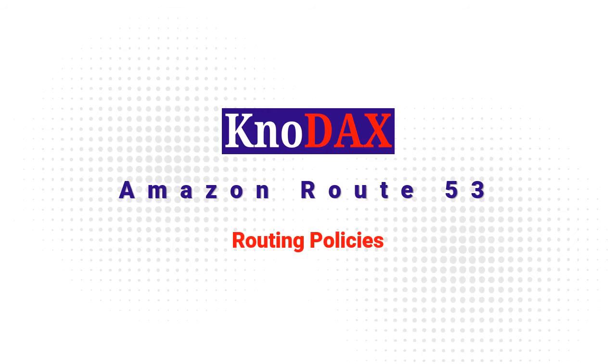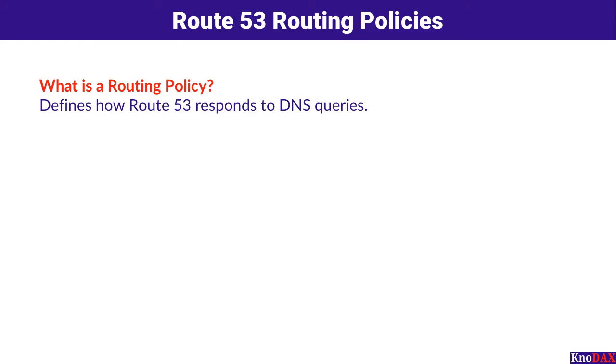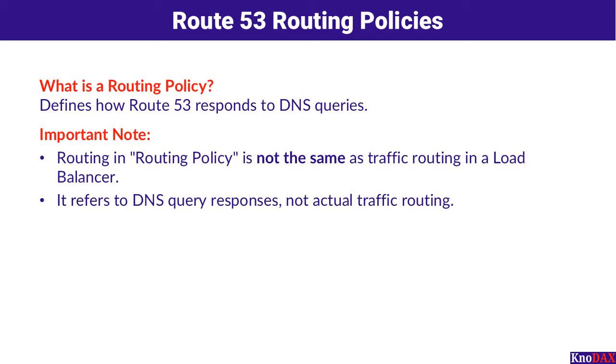Welcome. In this video, we'll explore the various Route 53 routing policies and how they help optimize traffic management for your applications. Routing policies in Route 53 define how the service responds to DNS queries. It's important to note that the term routing in this context is different from traffic routing in a load balancer. Here, routing refers specifically to how DNS queries are answered, not how traffic is routed.